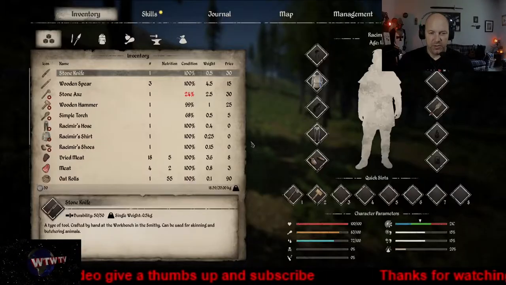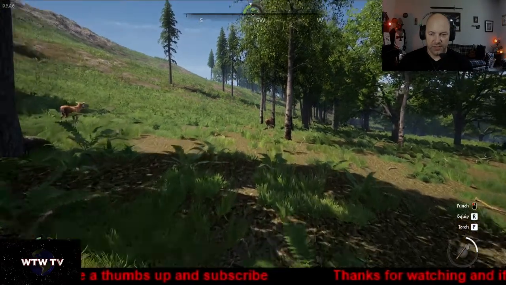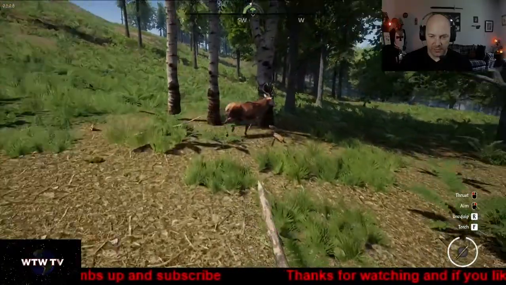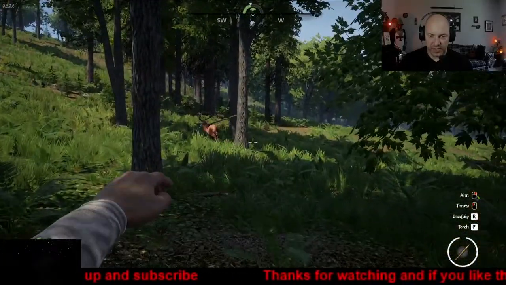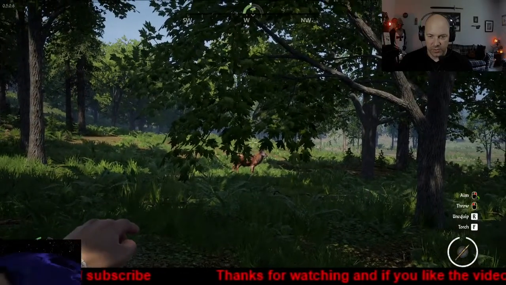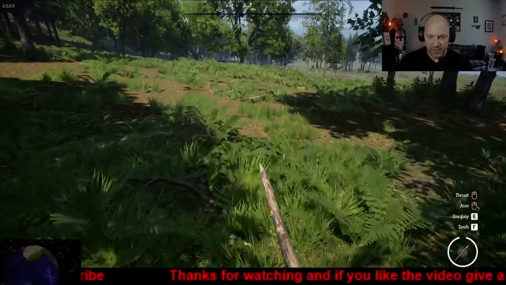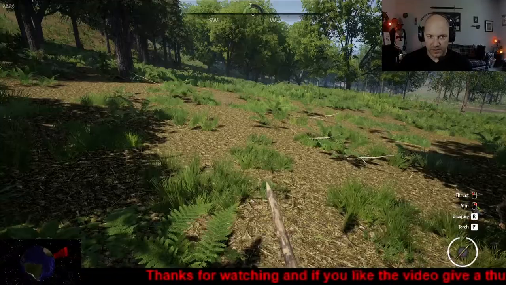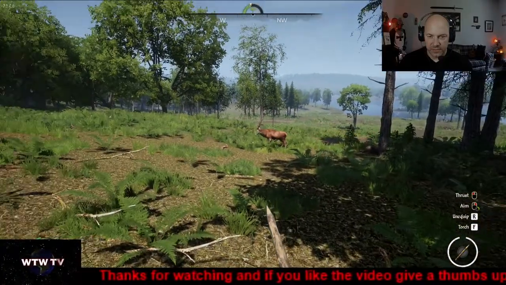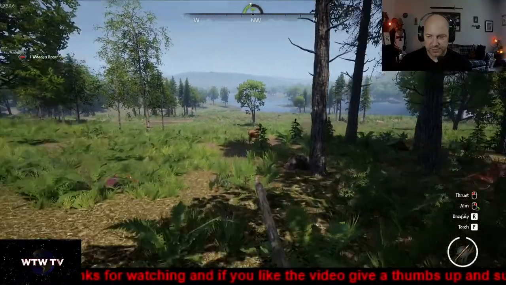Alright, so now we're going to go in inventory. We got to reselect our slot. 3. Alright, and we're going to try to stab him. Oh, he's still running fast. Alright, that's okay. Relax. I just want to throw a spear at you. Oh, I think I missed. I think I went right over him. No, maybe not. Oh, there he is. Got him again.